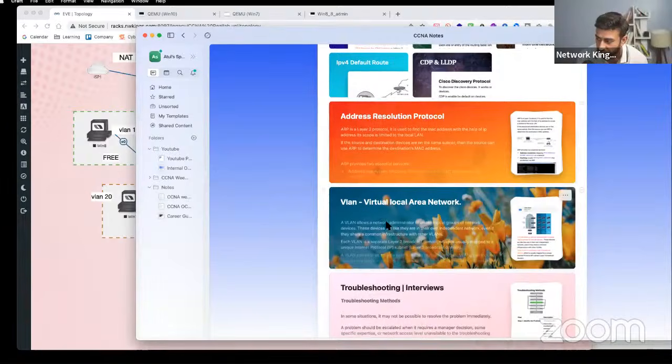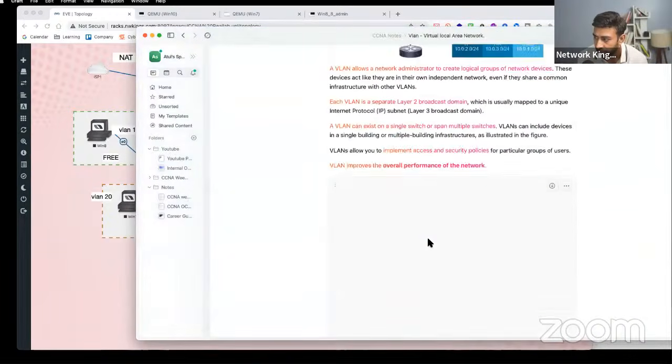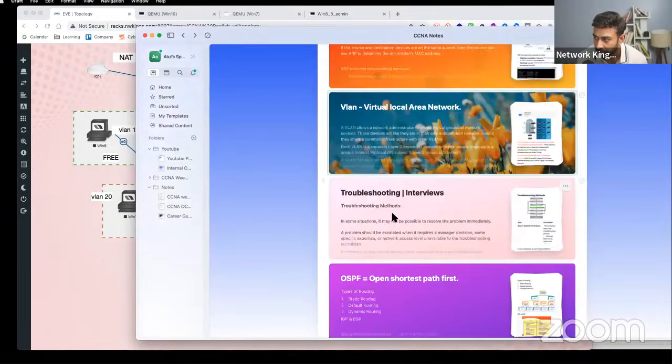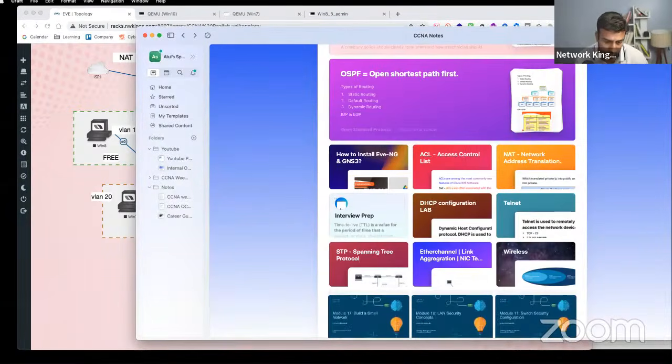Like if I'll be teaching you VLAN, the VLAN notes will be like this. This is what I'll be doing in my NCore batch also, because books are easily available. If I just show you, okay, I'm teaching from a book, you will refer to the book. It is like the old style. What if I give you clear-cut notes? That is more promising and clear, right?